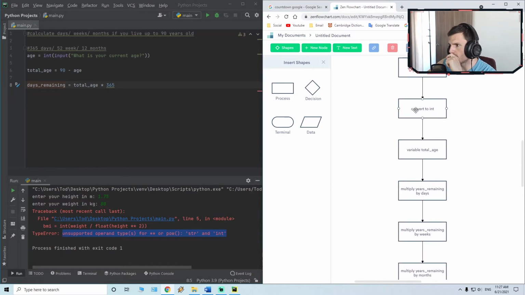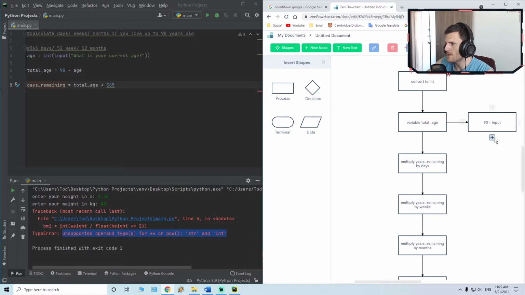Okay, so we converted to integer. We created a variable total age. Let's create it here: 90 minus input.